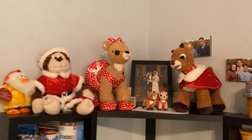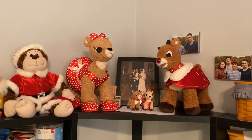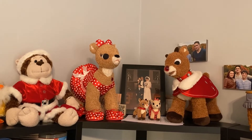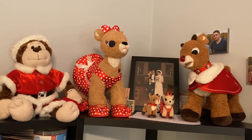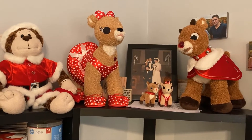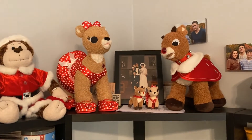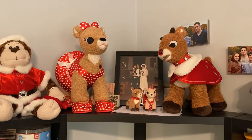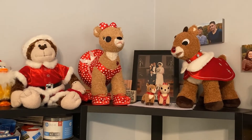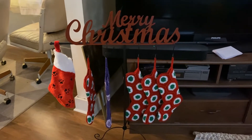These normally go in front of my entertainment center — my Rudolph and Clarice, and my monkey snowman, all from Build-a-Bear. These two talk to each other: he says 'Hi, I'm Rudolph,' she says 'Hi, I'm Clarice,' and she says something like 'I think you're kind of cute.' Maybe later if I get my tripod set up I'll play with them. I have to keep them up here because my dog Lisi thinks they're her toys.